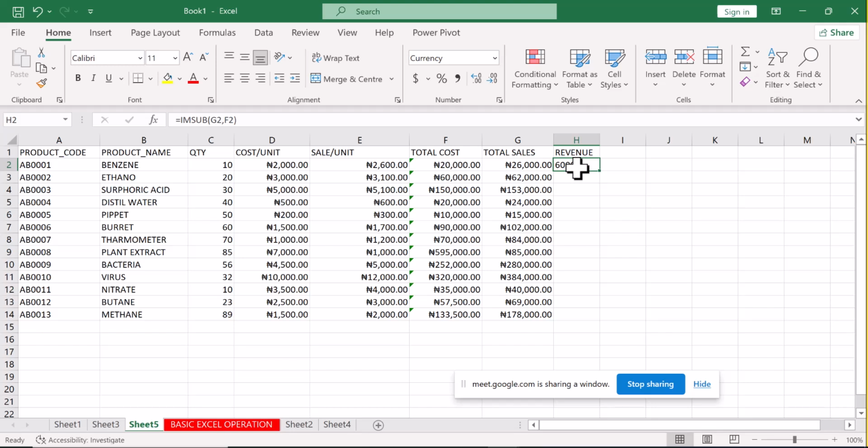Are we typing it or we are getting it from somewhere? You can look for it under your formula bar and search for subtraction. It will bring this for you. If you typed it and you did not see it, that is why I quickly typed it myself since I know it offhand. For some people who do not know it, you can go to your function bar and search for it.